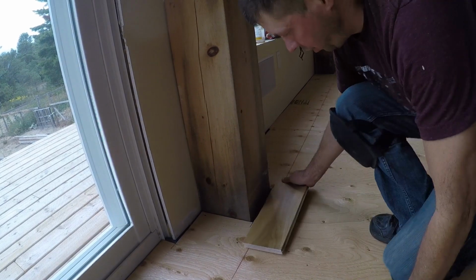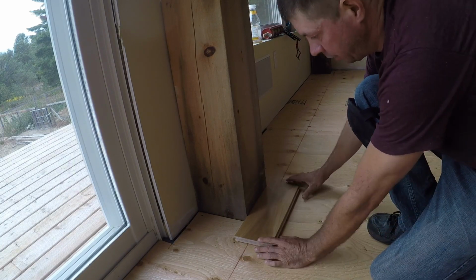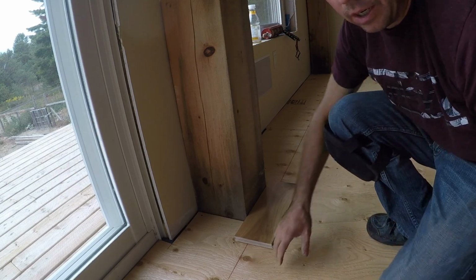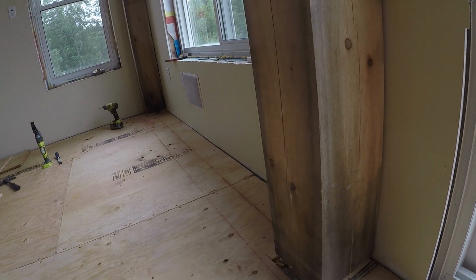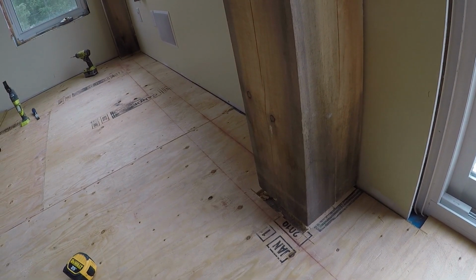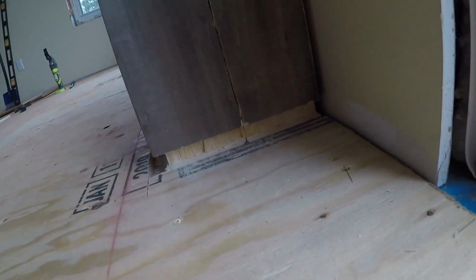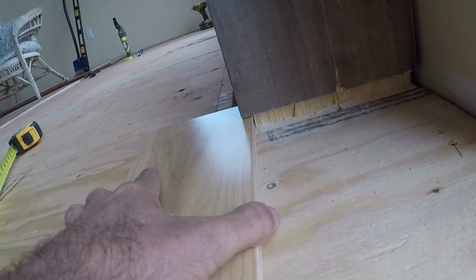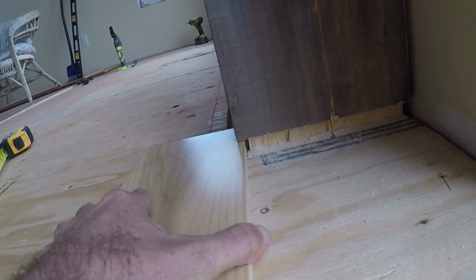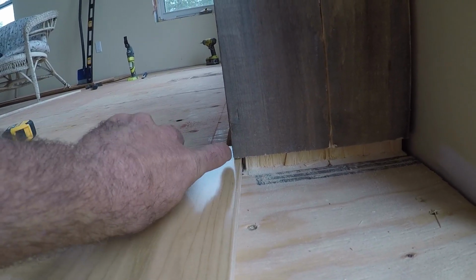Basically, we want the hardwood to slide in a little bit underneath the beam instead of seeing an edge here, because as the wood expands and contracts, that gap will grow. So we're just using an oscillating saw, and let's see if I can get you to see it here. We're cutting in a 3/4 of an inch gap underneath the timber, chiseling it out, and then when the wood goes in, it'll actually go in 1/2 an inch or so underneath the post, and that will still allow an expansion gap between the wood and the post, so things don't buckle.